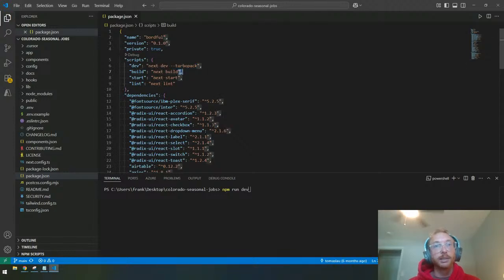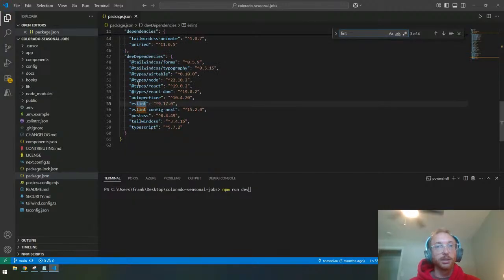Next build, that's typically when we want to build to production, and then start is you start the server. I think that would be starting the build, so typically you have to run build first and then start. And then lint is a linter, so it checks the code quality, in this case ESLint.